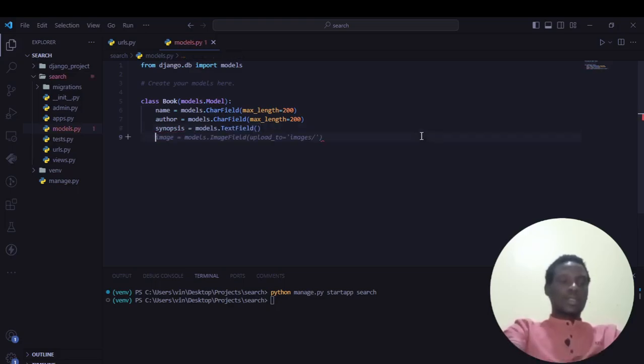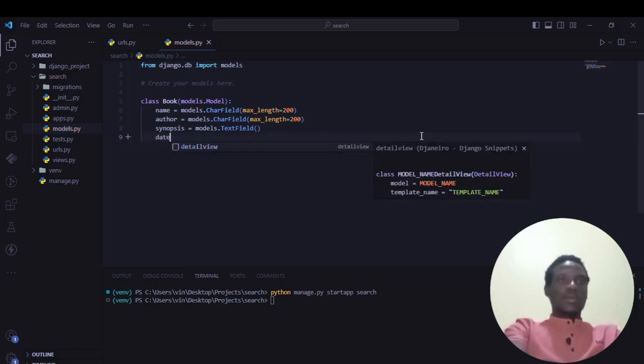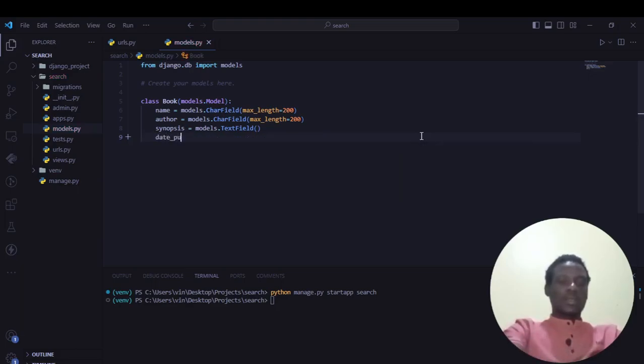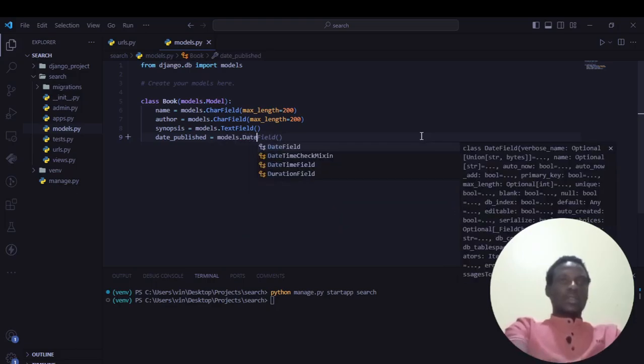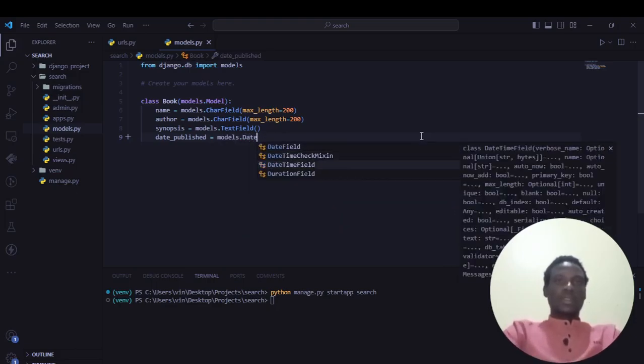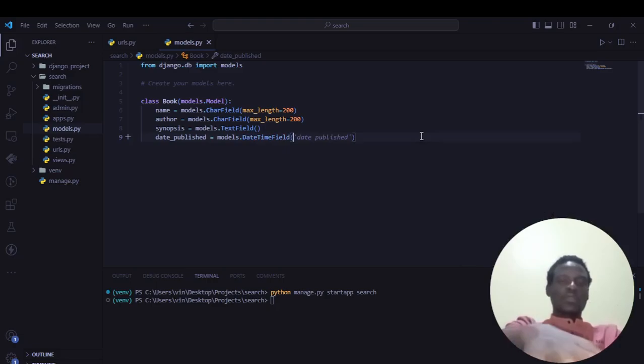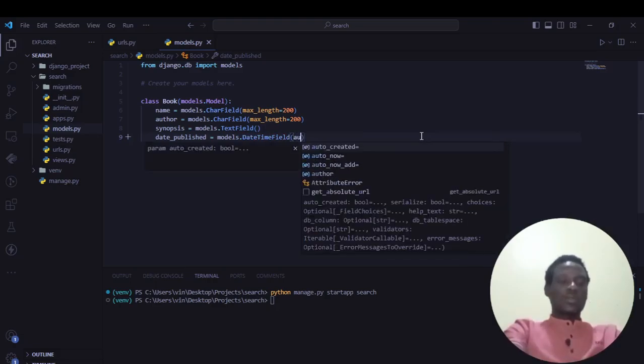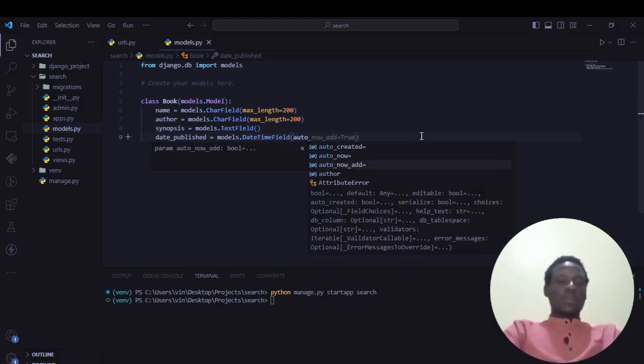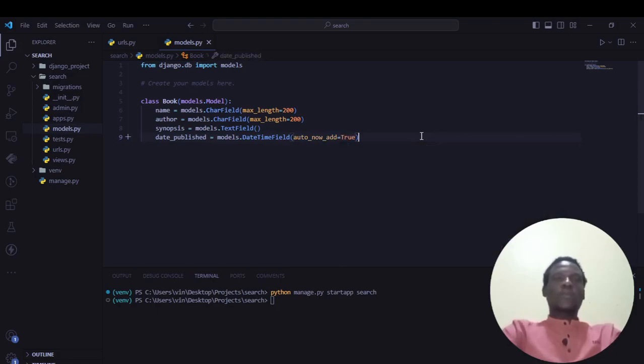So then the date published to models.TimeField. Then I want it to be added automatically. So auto_now_add equal to True. Okay, that's it for the model.